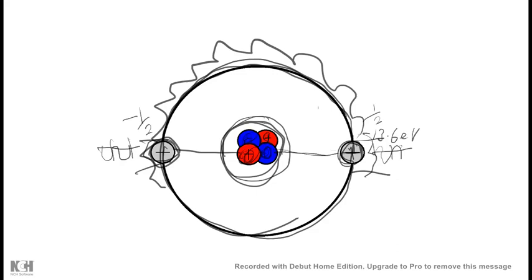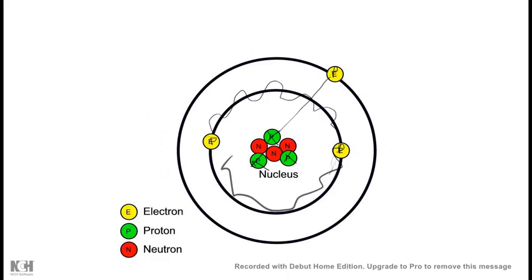Then let's go on straight away. I won't bother cleaning that up now. Let's go on straight away and add another proton and neutron, and here we have the same two protons in this, at this energy level or shell. This shell is n equals 1, and these protons are at 13.6 electron volts.